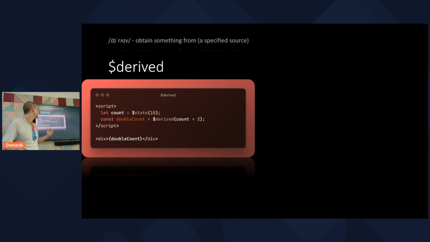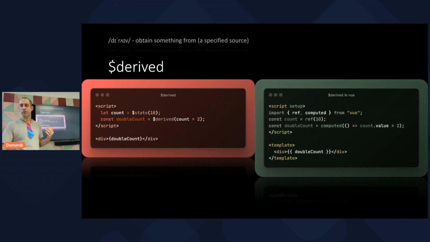The same thing in Vue looks really, really similar again. You have your ref for your reference, and then you have your computed in that case. So derived and computed are connected. And your double count is a function that's executed and returns the count.value times 2.